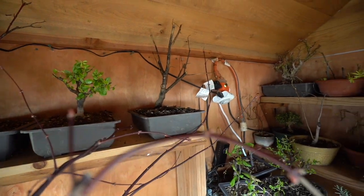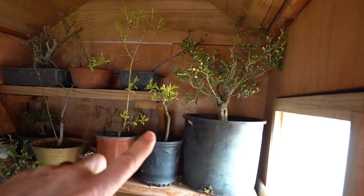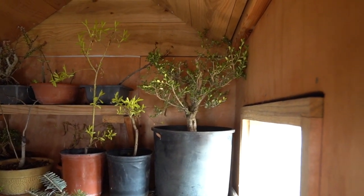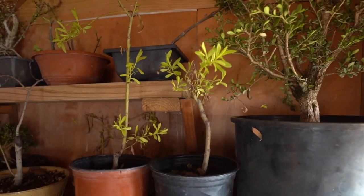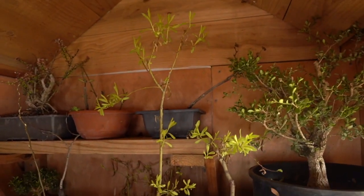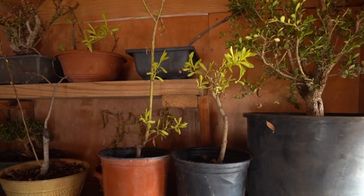The first place I'm going to check for my inventory is the cabin cold frame. So here we are taking a sneak peek. I've got my big giant boxwood back there — that's going to be in a pot this spring. We've got these two weeping willows that have been in a pot for a couple of years now. They're close to pencil thickness size, and you can see they've leafed out already.